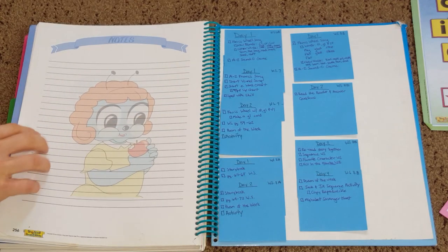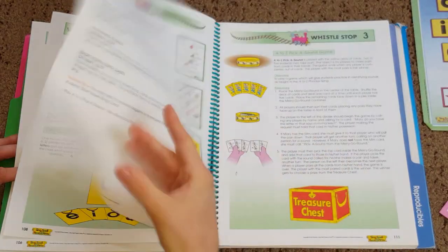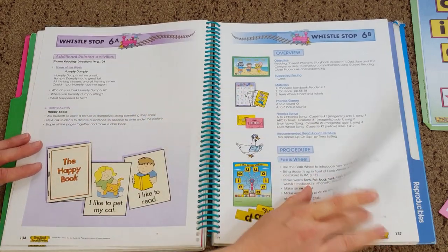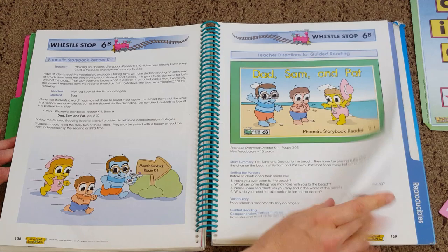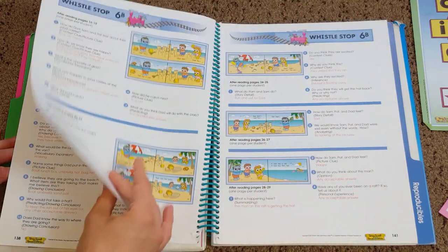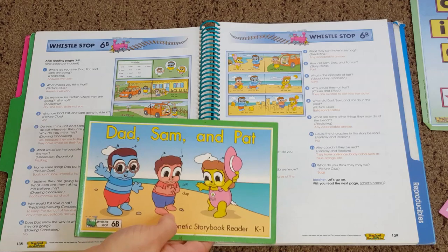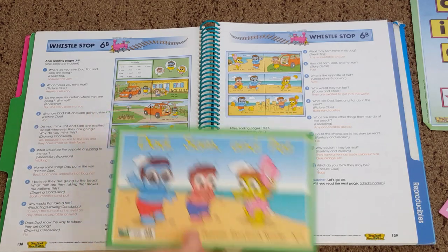Then day two, we would actually read the reader. So let me show you a page with a reader. Okay, so here's a page with the reader. We would do the Ferris wheel song, the A to Z Sando song. Then the next day, we would do the reader. And with the reader, the teacher's manual has a mini version of the reader right there in the manual for you to read along with your students. So I would have each child, since we had two, instead of each of them reading the reader individually, we would just alternate who read what page.